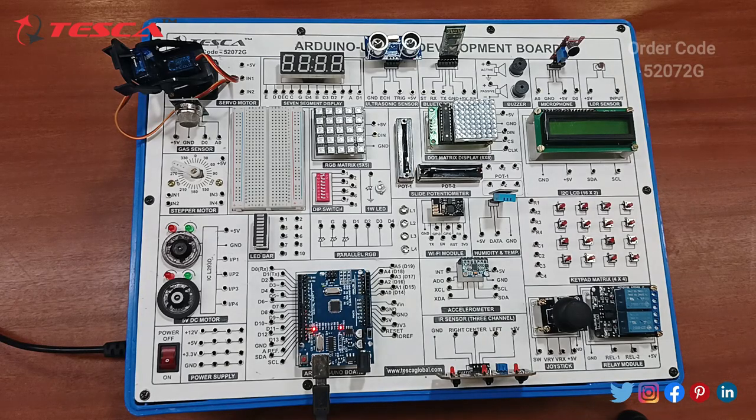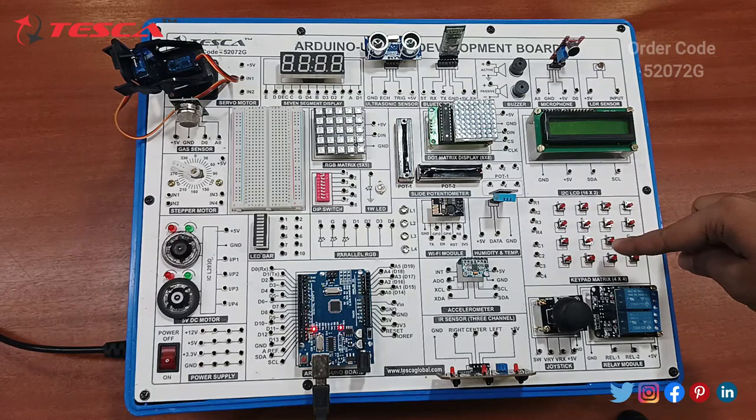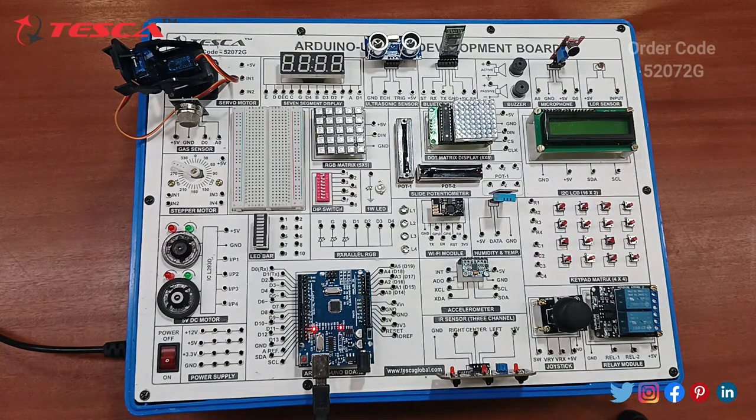Now next we have to do the interfacing between this 4x4 keypad matrix and this I2C LCD. You can refer to the manual for the connections. The code has been uploaded already, so we just have to do the connections and switch on the power supply. Let me make all the connections. You can take the help of the manual provided.